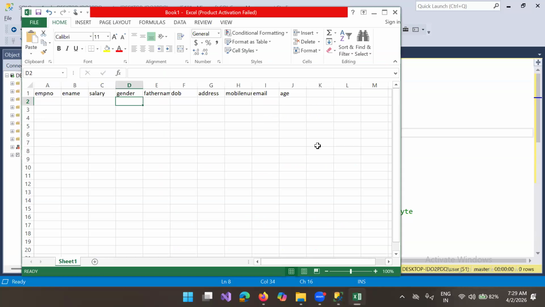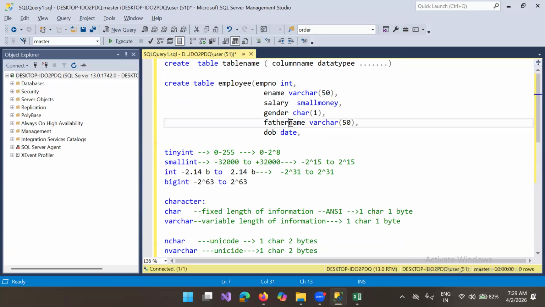Next column is address. Before going to address, for my father name, I'm thinking to give it as father space name like this. Okay, this is not a recommendable format in real time. Whenever we have space between two words, we can use it like this: father underscore name.